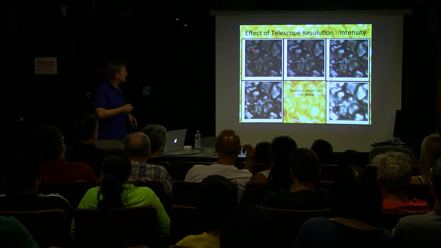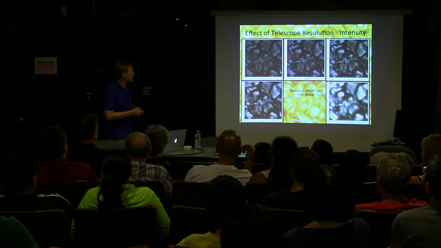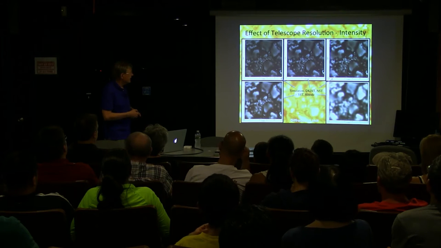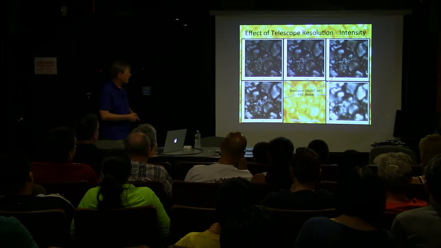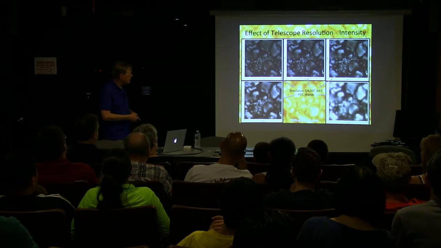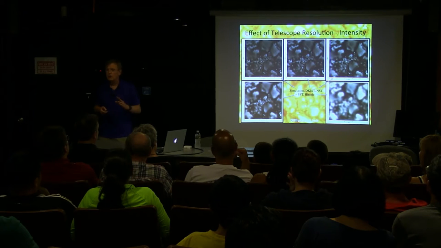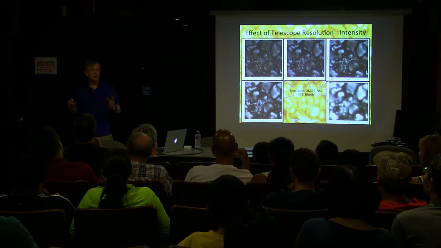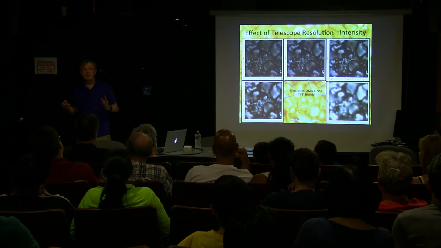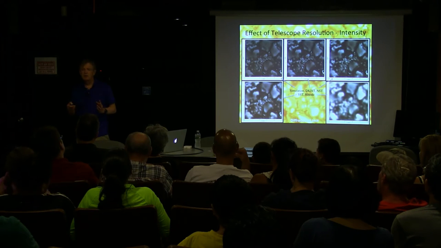And this is a simulation of the surface of the sun. And this distance is about 3,000 miles across here. And if you take and just degrade that to what you would see with a half meter telescope, you don't see much. With a meter, you see. Smallest you can make a large solar telescope so that you can resolve all of the problems. That corresponds to being able to resolve about 40 miles on the surface of the sun.